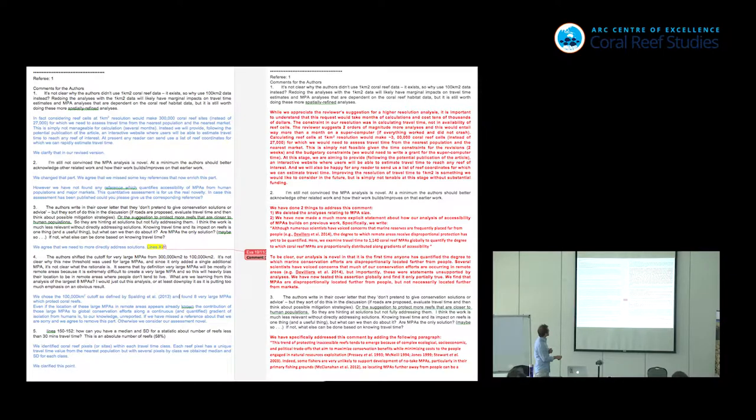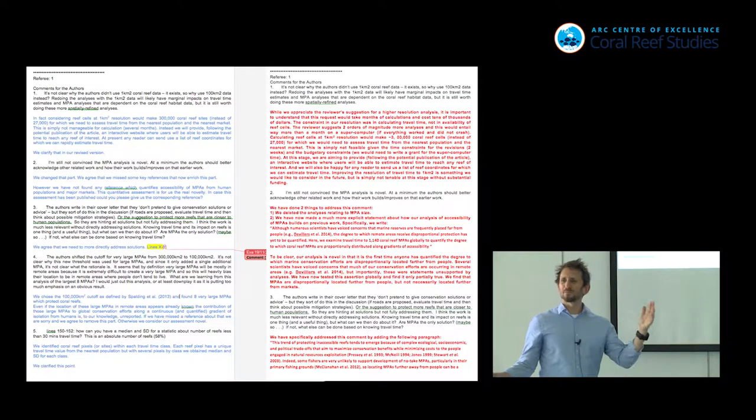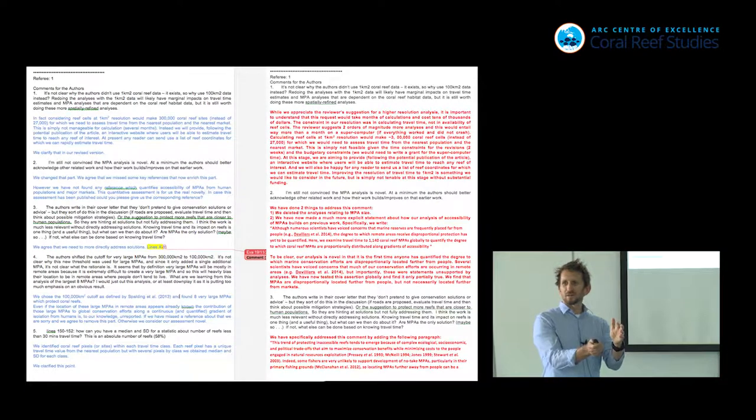It's important to understand that what this person's suggesting would take months of calculations and cost tens of thousands of dollars, right? Because what they wanted was us to go from 10 by 10 kilometer square grids to 1 kilometer grids. So this increases things a couple orders of magnitude. And so I said, you've given us 2 weeks to do these revisions, but we'd have to write a research grant. It would take more than the 2 weeks in supercomputer time to do it.